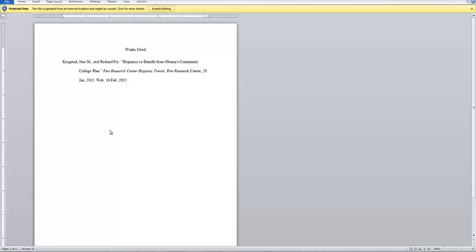But otherwise, this is a really fantastic tool to use, and you may use this when you are doing research in ESL 400. The essay number 2, you're going to have to find websites for. So you can use this tool to help you create this citation for the websites that you find to support your essay number 2.